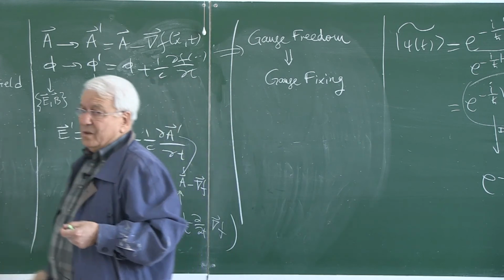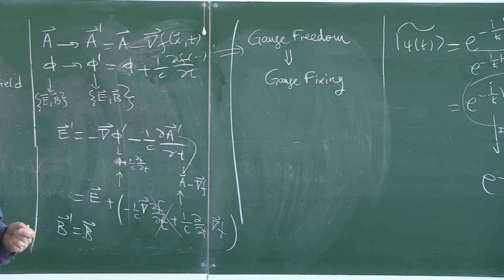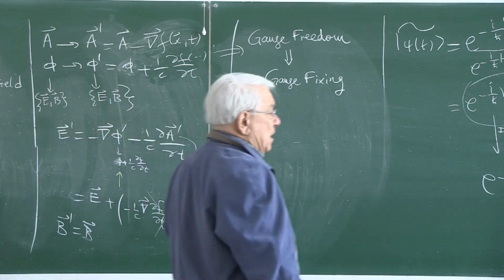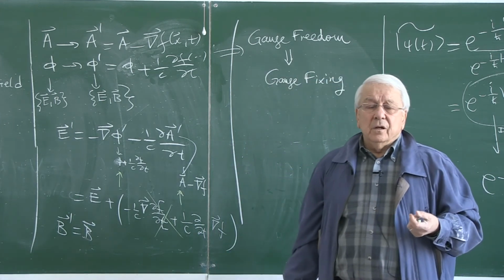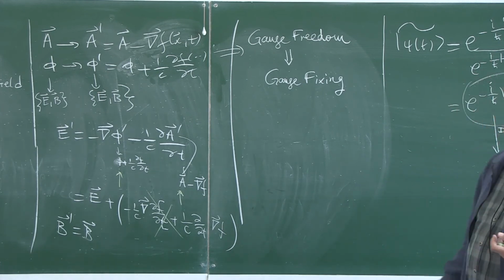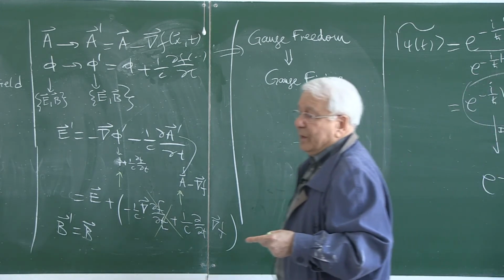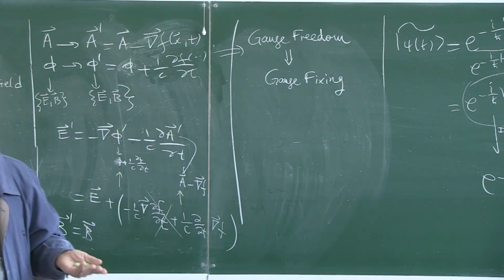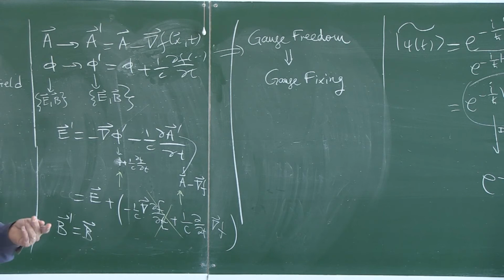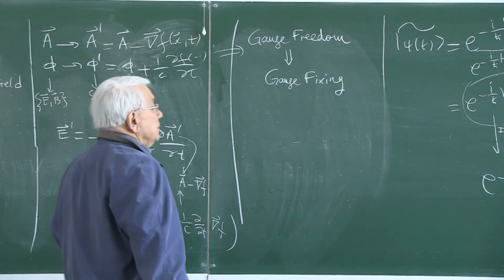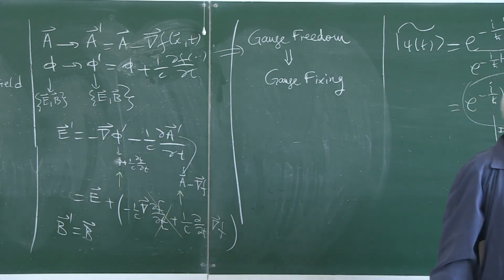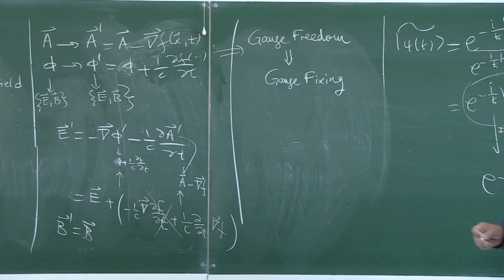Gauge fixing means you go to a subclass of the A phi family and reduce the number of mathematical degrees of freedom. You may say, why? Well, if you have taken optics, you know that light has two polarizations, right? And that's demonstrated in the laboratory by using polarizers. It really has two polarizations, 2 degrees of freedom. And this representation of the electromagnetic field, or Maxwell field to be a little more rigorous, involves 4 potentials, so 4 mathematical degrees of freedom. So there are more mathematical degrees of freedom than the physical ones, so you have to reduce the number, and gauge fixing is really doing it.